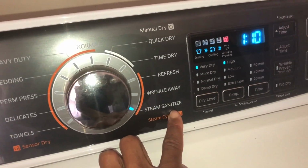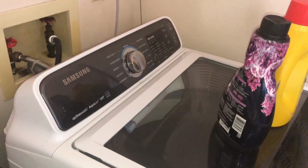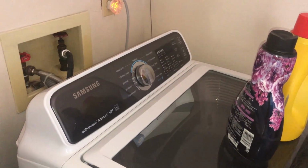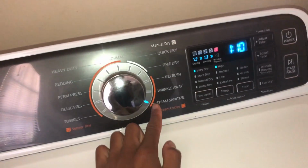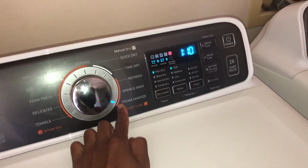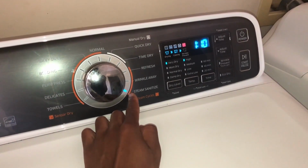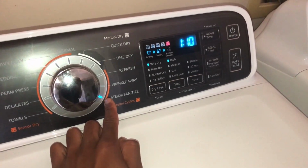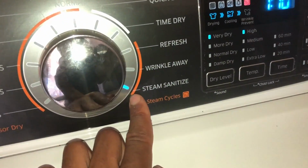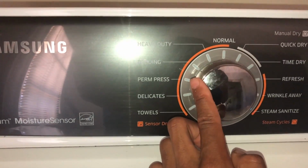If that steam sanitized, I'm going to rephrase that for you. That is an allergen cycle, is what that is. You don't have a steam wash cycle on the washer, but LG has an allergen with steam. They got steam wash on the LGs too. So if you're a family that is highly allergic to pollen, or you've got things in your house like dust, and you just want to add an extra layer of protection, it's really for disinfecting. A lot of times laundry detergent doesn't actually disinfect your clothes, it just washes them. If you want to do the disinfecting and de-germing, you can use the steam sanitizer, and you've got delicates and all that good stuff.